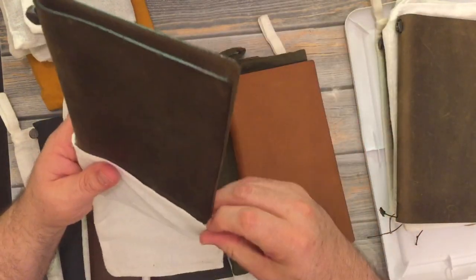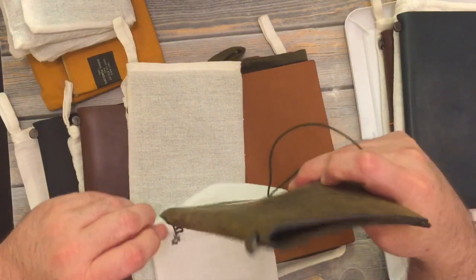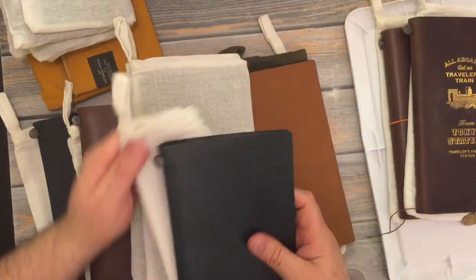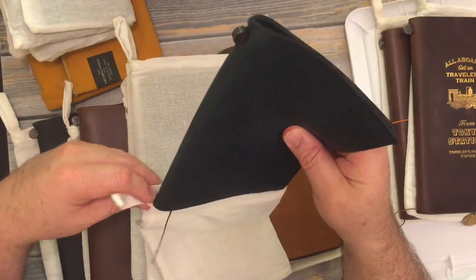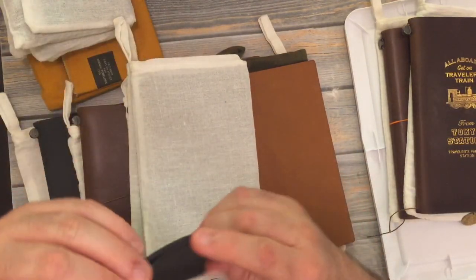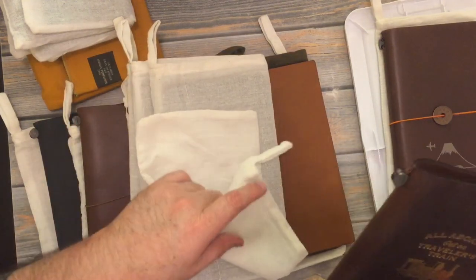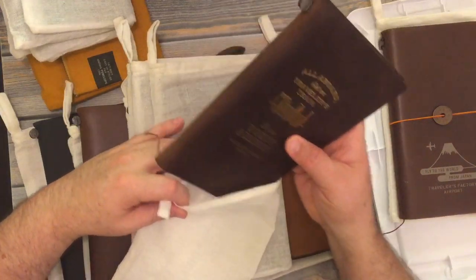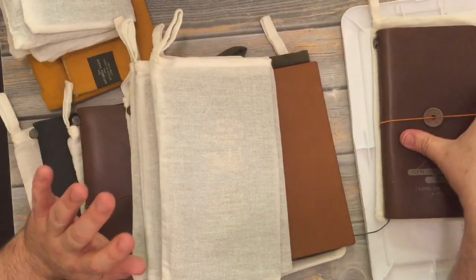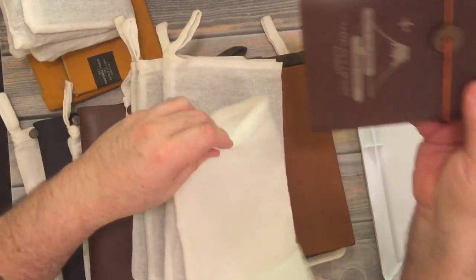I don't think I'm going to get another one, though it would be nice to get one of the coffee ones. I don't need it. Or the Kyoto one — that would be nice. What I'm thinking is we want to make a trip to Japan when that happens again, and I want to visit a couple of the Traveler's Factory places. If we go to Kyoto, I would love to get one from there. I definitely want to go to Nakameguro — the flagship store.